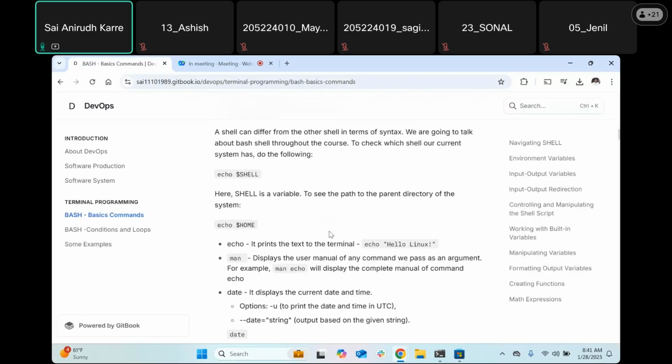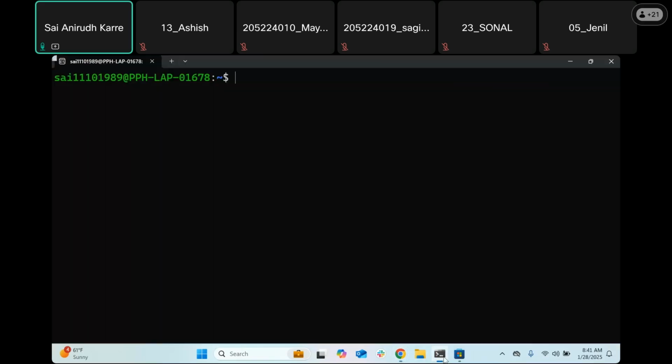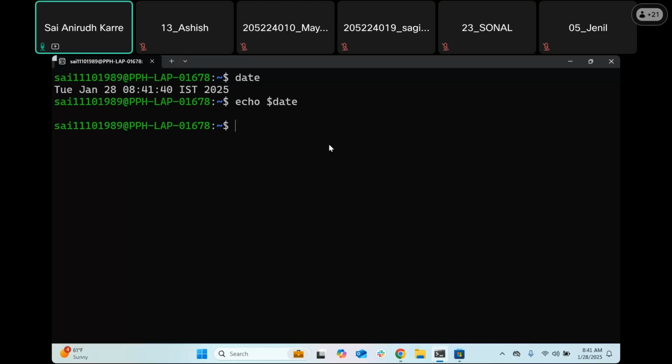Okay. So if you look at, I think we covered environment variables. There is a function called date, which is an inbuilt date. If you want to know the value of date, you can't do it like this because it's not an environment variable. It is an inbuilt variable which holds the value inbuilt. So it can't print the value of it. It will hold the value in the date itself. So instead of doing an echo, you can just do date. It will give you the date.